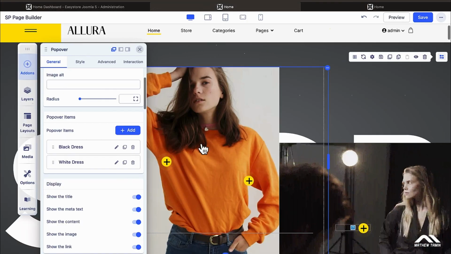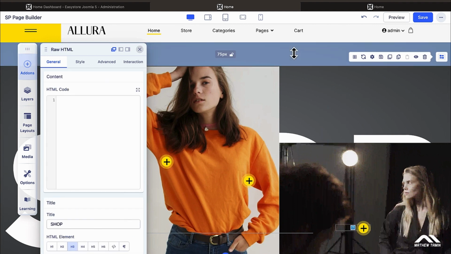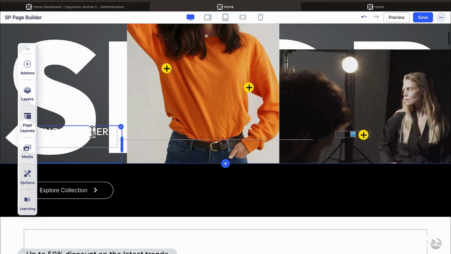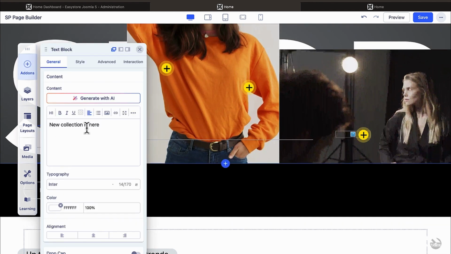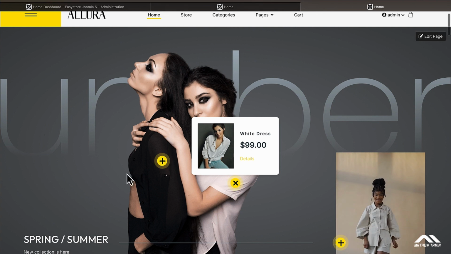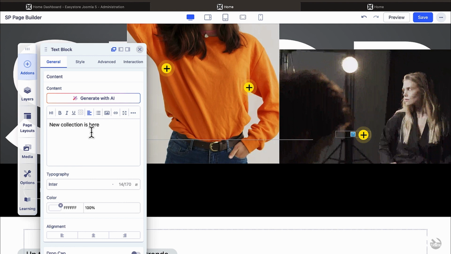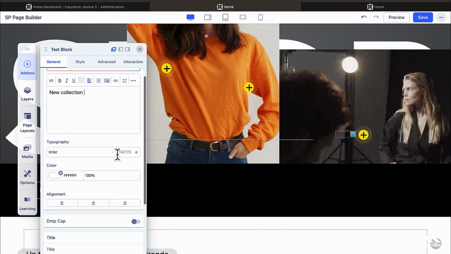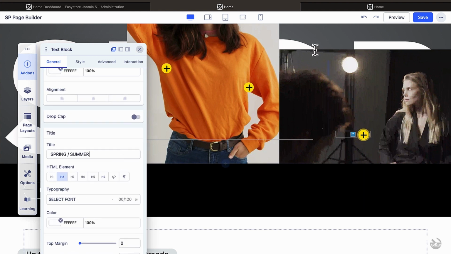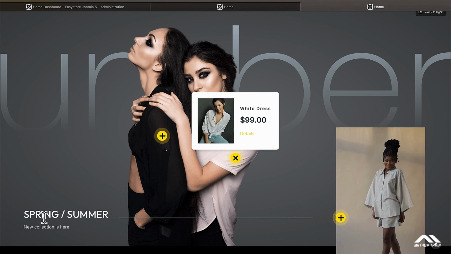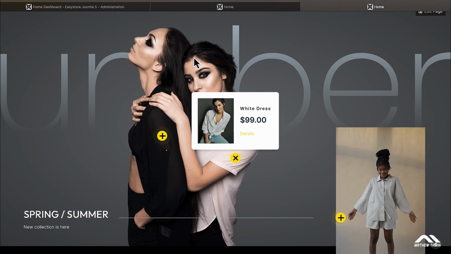Let's go over here. I'm going to click this, X that off. And if I wanted to change where it says summer, new collection is here, on the front end, where it says new collection is here, I can click on that spot, and I'll just have to change this text. You can change this text to buy now or new collection or whatever you want it to say. And then where it says summer spring, if you go on the front end, this summer and the spring, this is where you can change those words.